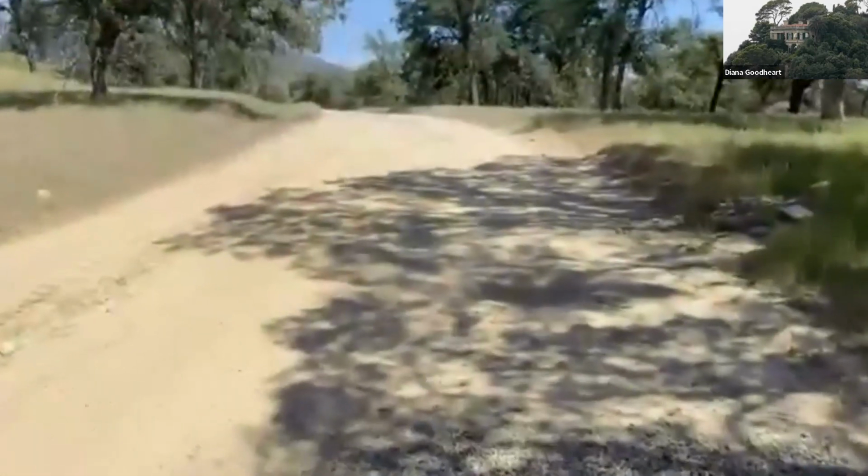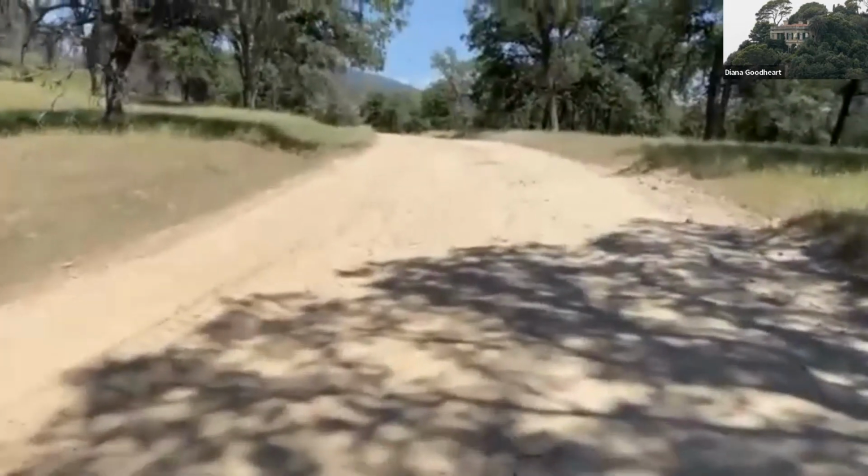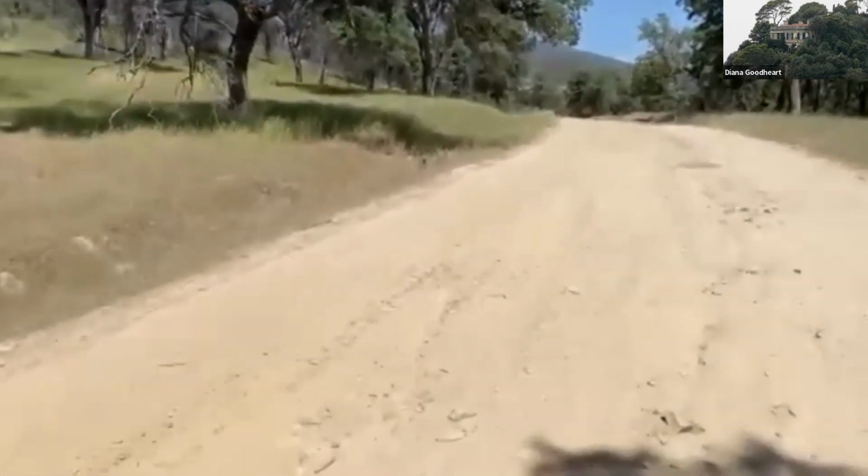Okay, now we're back onto the main easement road. This goes out to Highway 140. And this is normally where I read the news in the soft dust. You can see the footprints of all the animals that have come by from the day before, but it's so windy that I'm not really seeing anything but human footprints. A lot of times you can see all these little animal prints, but today there's no news.